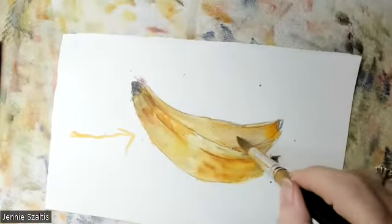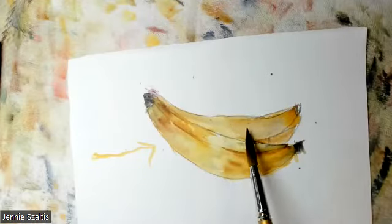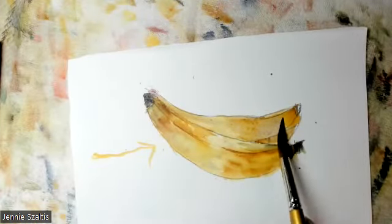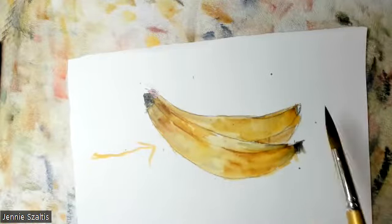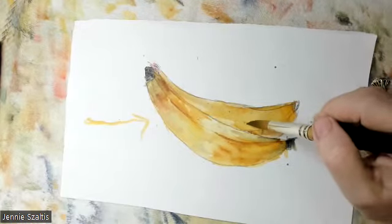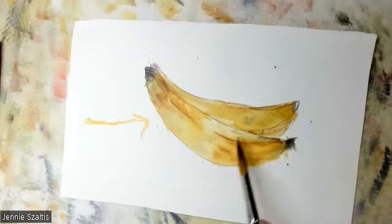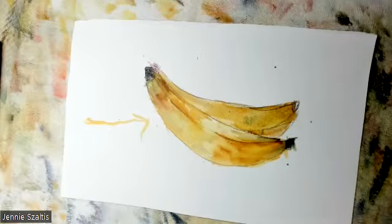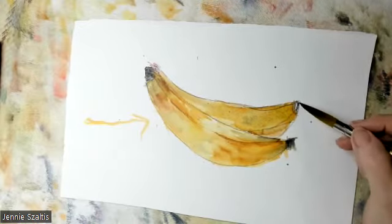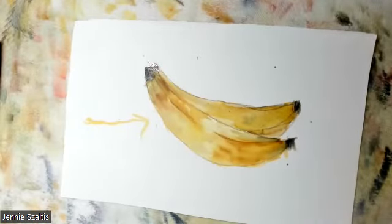Now I can decide right now that that's a little ugly. We'll go for ugly. So I'm going to add yellow in here, and then in just a minute, I'm going to come back and pull a light source out. But while it's damp, and again, damp, I don't know how to describe it really, I can place some of the green in here. And I'm going to go back to the purple, it's darker. I'm going to add this into it. And I'm going to join that.